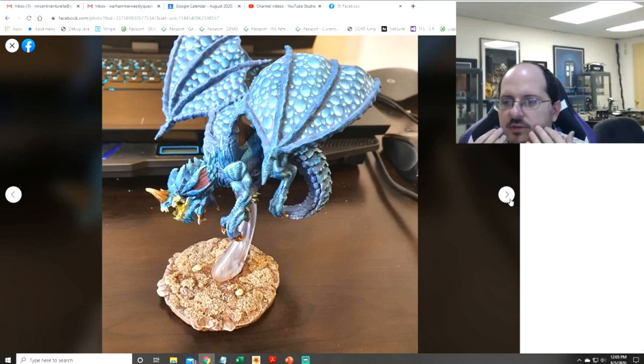But in general, yeah, this is the part that doesn't sell. The wings, I think, look good. It's a nice take on it. You could use a few more small dots, by the way.